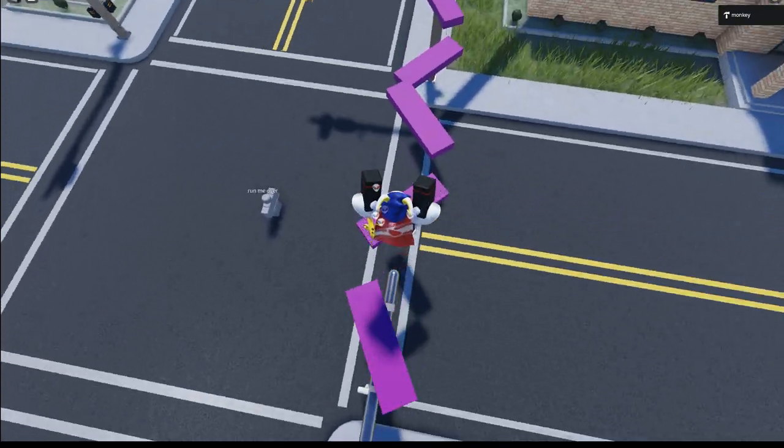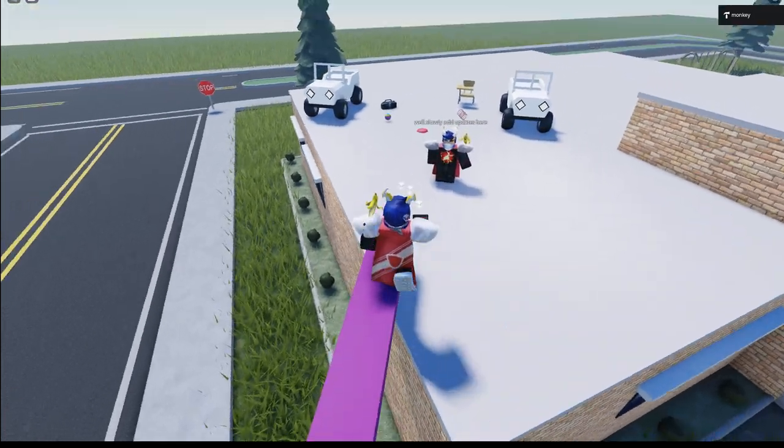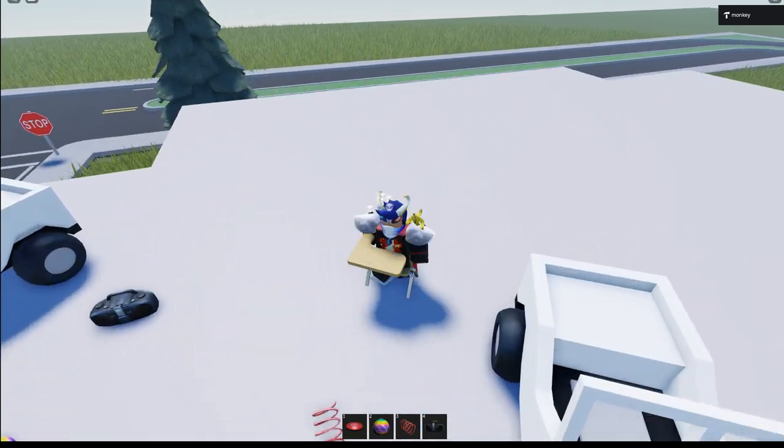Is it because I made it zigzaggy in the first update? Whenever it came out, it wasn't all zigzaggy. Yeah, we'll slowly add updates here. You can grab a frisbee, disco ball, a speed coil, and then you got two cars, and then you got a desk that you can actually sit in. There you go.